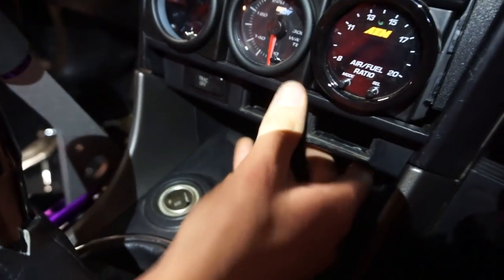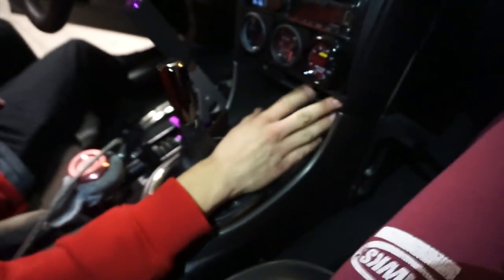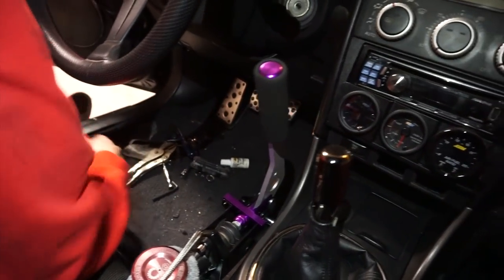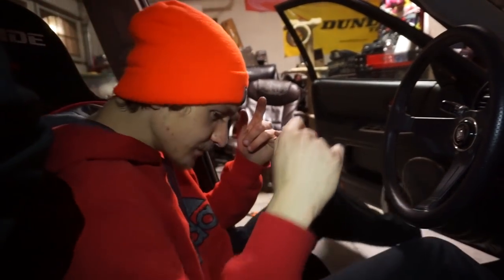Oh yeah, and the center console too - I didn't even make a new thing, it's like barely there but it's just clean. Congrats. I like this hydro way better. Let me know in the comment section below if you guys like this. Do you like it, Hoffman? Pretty clean setup - super comfortable, goes really well with the interior now.